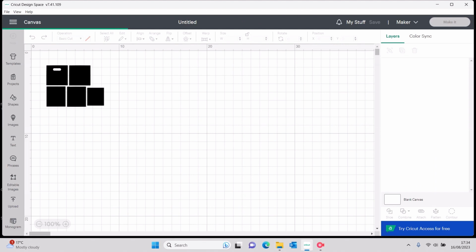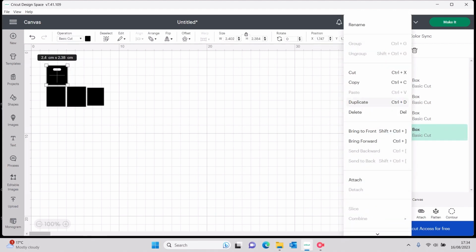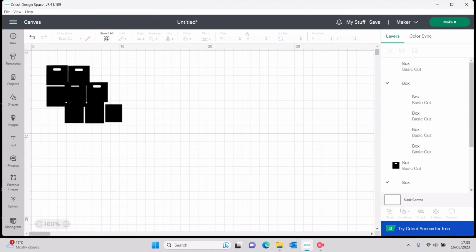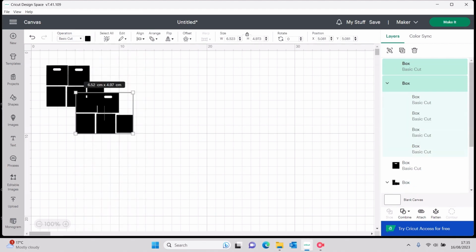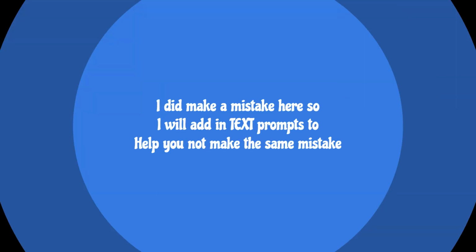I want to make two versions of this box. First of all, I do want both sides to have a handle. So I am going to delete this one and I'm going to duplicate this one, so that both sides of my box will have a handle. Okay, so that's going to be my first box. And the second one, oopsie, let's undo that. So we're going to select all of them, duplicate, and while it's still together, I'm going to move it.